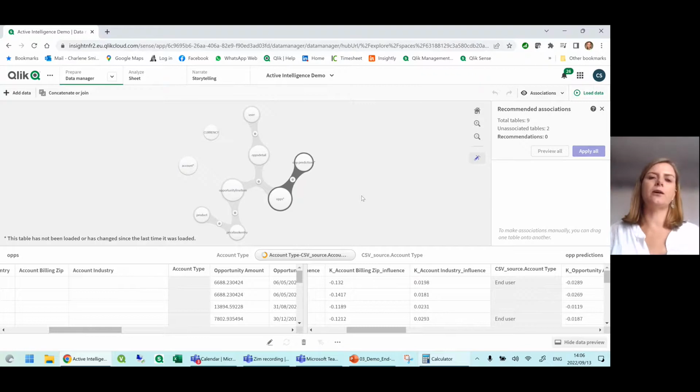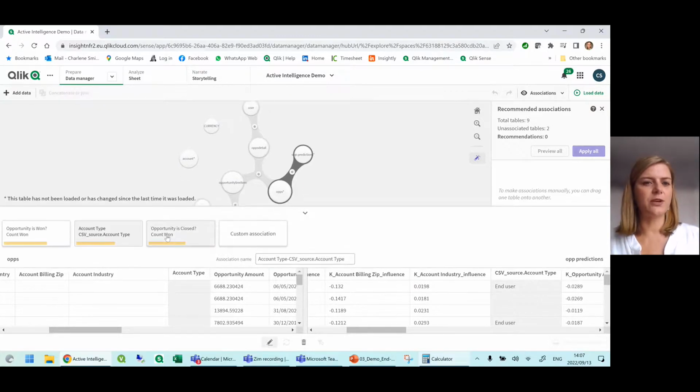If we just drop our data sets within Qlik, Qlik will automatically start suggesting the links or the joins between the tables, mostly by fields that are named the same, but it also looks at the actual values of the fields. And if it has a very high subset ratio, Qlik will then say, these two fields should be linked. And this is how we link these two data sets. We can also go look at how Qlik linked these two. You can see this is linked on account type from ops table and account type on ops prediction.